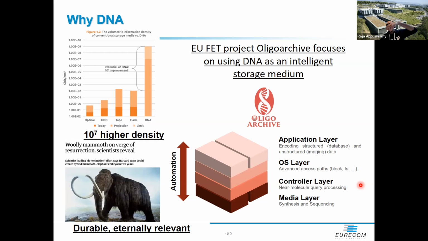So you don't extract the data out and then do the processing in your processor. Instead, you directly transform these operations into biochemical reactions that run on DNA and produce the result, right? The reason you want to do this is because DNA, as I told you, is not only massively dense, it's also massively parallel. So the biochemical reactions can happen on multiple strands of DNA simultaneously. And this is why you want to do it, because it's massively scalable.